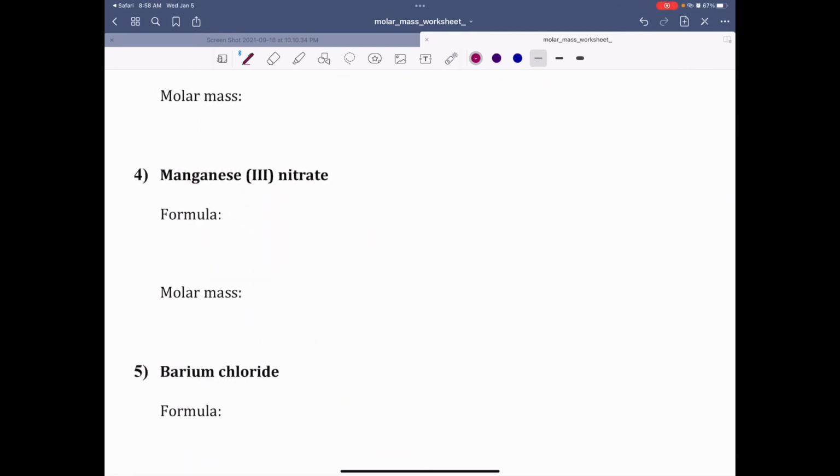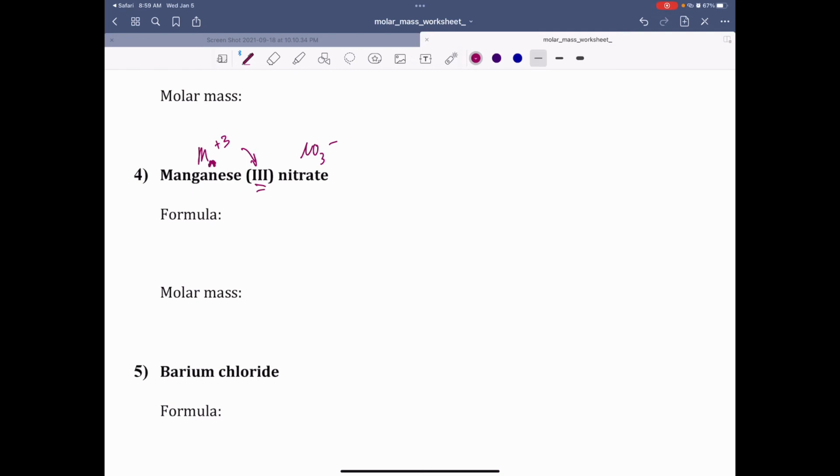So now we're going to do number 4, manganese(III) nitrate. I picked this one because the charges won't automatically balance, so it's a little bit more interesting. So manganese is not magnesium, by the way. Manganese is Mn, and it tells you it has a +3 charge. That's what it tells you right there. You don't have to look it up. In fact, you can't look it up because it specifically tells you that this one's a 3, regardless of its spot in the periodic table. Nitrate, when you find it, is NO3 with a -1 charge.